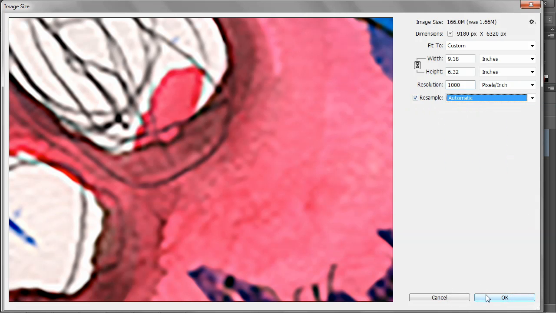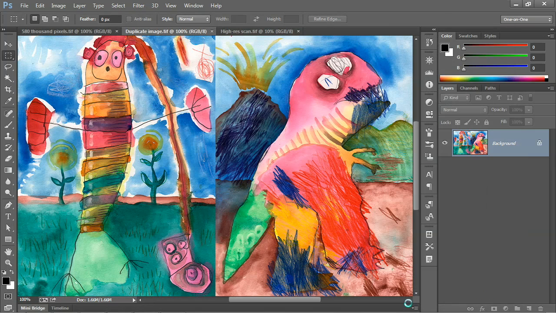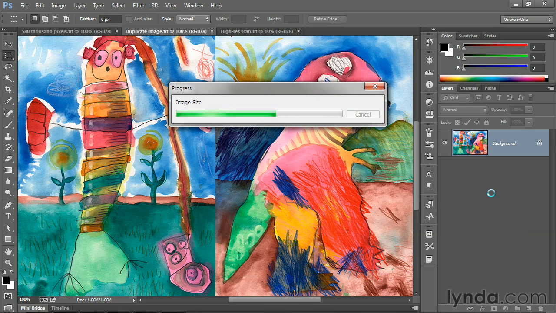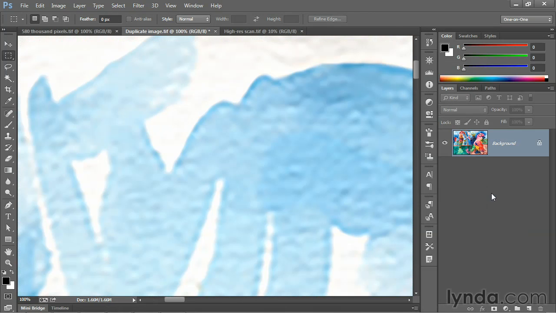All right, now I'll click OK in order to scale the image, and it's going to grow dramatically as we're about to see here. And you can expect this to take a few moments because Photoshop is generating 10 pixels wide and 10 pixels tall, so 100 pixels for every 1 pixel we had before. All right, now I need to find out where the heck I am in this document.